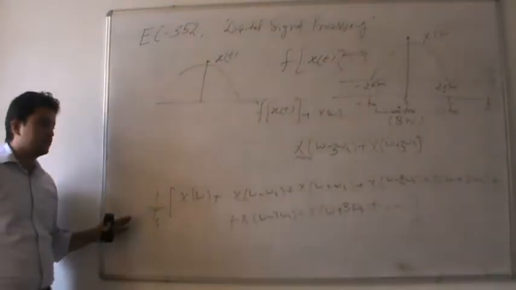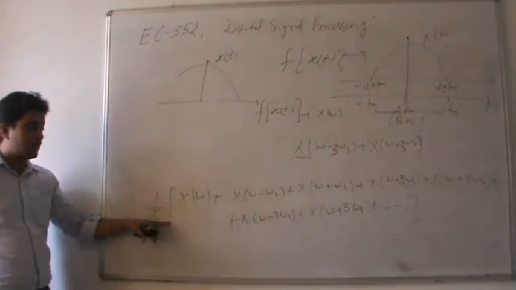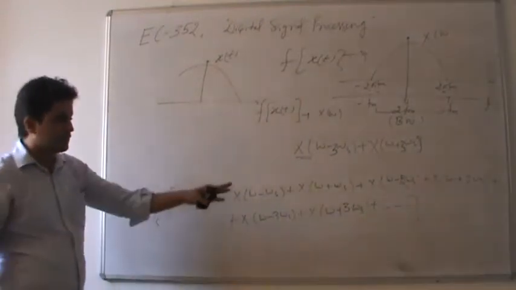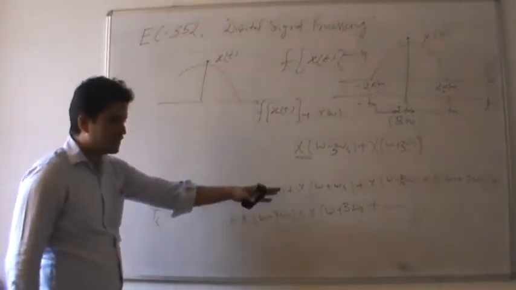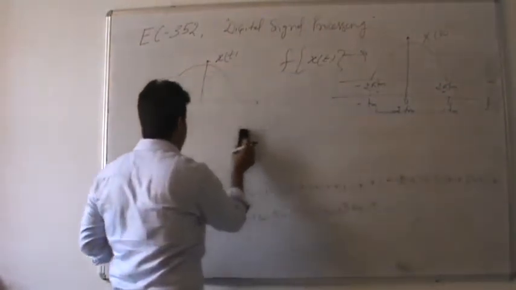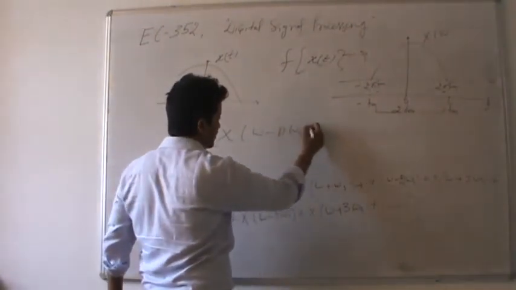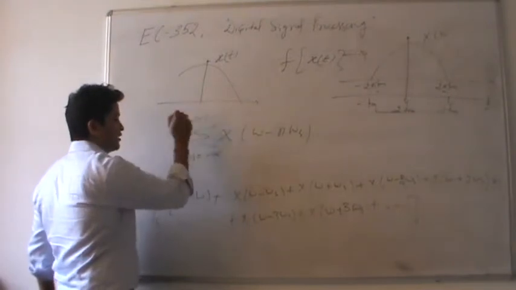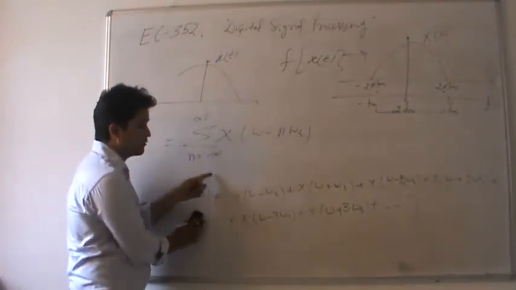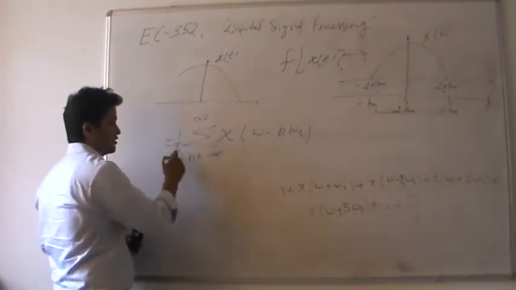So this equation represents the Fourier transformation of the same equation, which was the product of the given signal and the train of pulses. So now we have the frequency domain version of the signal. We can plot a graphical presentation for the same equation. Before that, I can write this equation in a generalized form. This is an infinitely long equation, so we can make it a little more computable and specific. So I can write X(ω − nωs), where n can be from minus to plus infinity. You put the values here, you will get all these possible values, with 1/Ts outside.